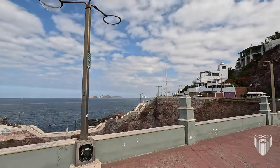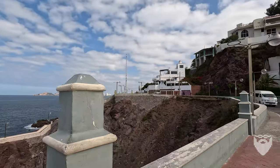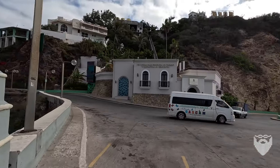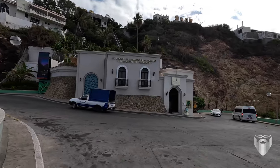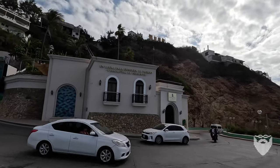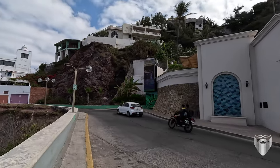And then later, we're going to be up north of the Gold Coast. So that's coming up, not today, but soon. We're going to see some cool stuff up there. Not a lot of traffic out here. Now, again, it is pretty early in the morning, and lots of people sleep in here because there's a lot of party-all-night kind of stuff going on. But pretty pleasant out here.